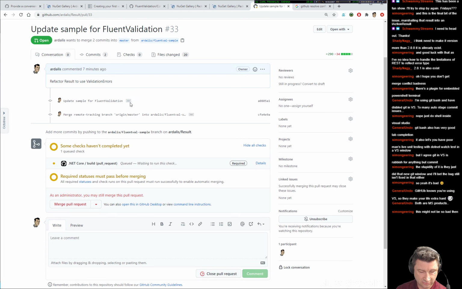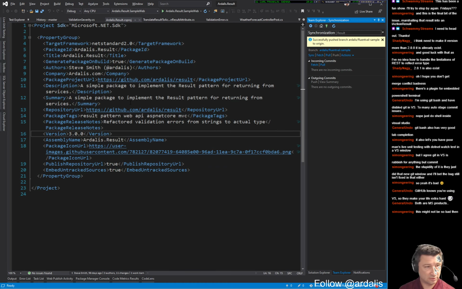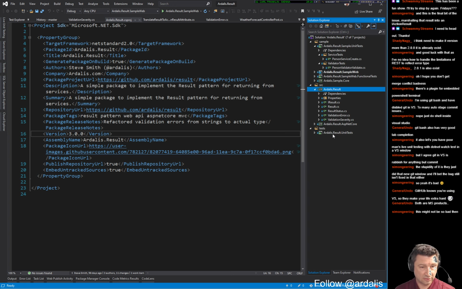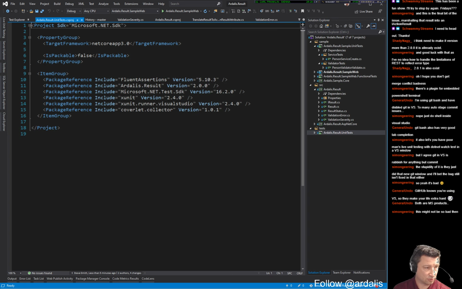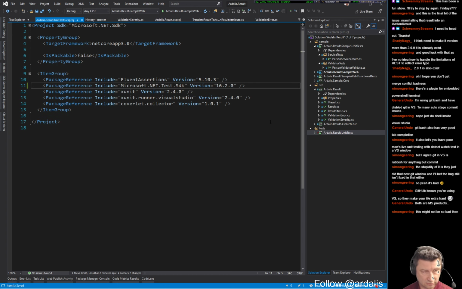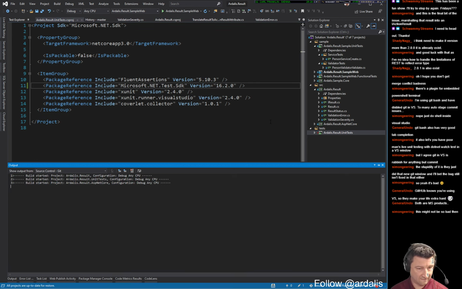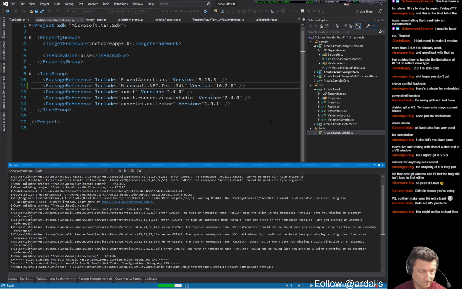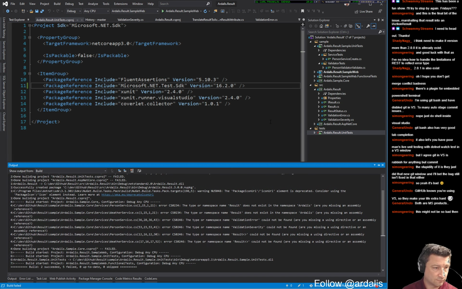So let's go back to Visual Studio and see if our tests pass. Go back here. Because those unit tests, I really think this should be an actual project reference. How does the build succeed?